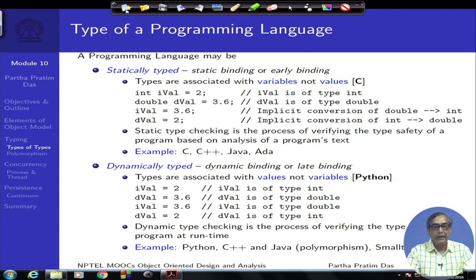Because if you can statically type a language, then the advantage that you get is you can, at compile time, say that, well, this probably is a wrong assignment, or this probably is a wrong invocation. In contrast, if it is dynamically typed, you cannot say that.